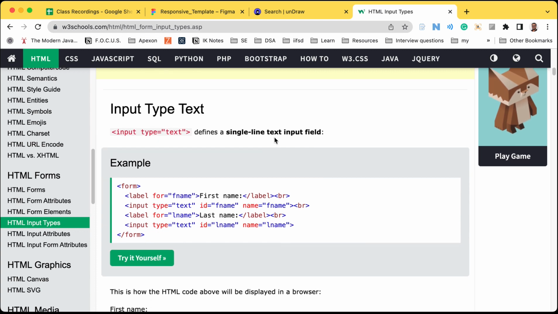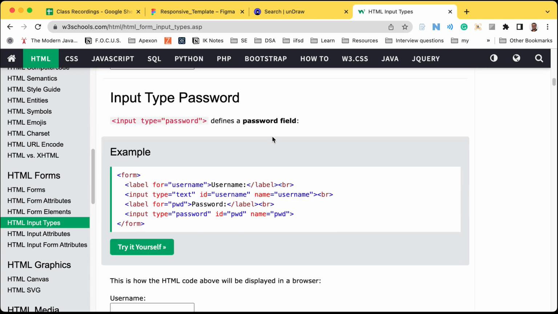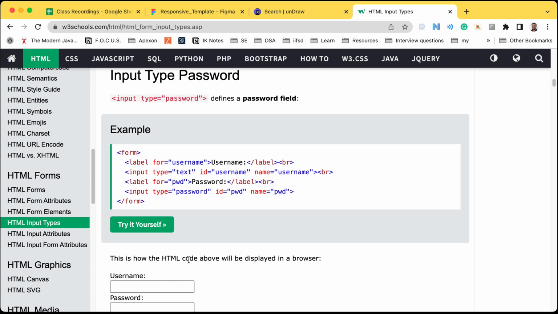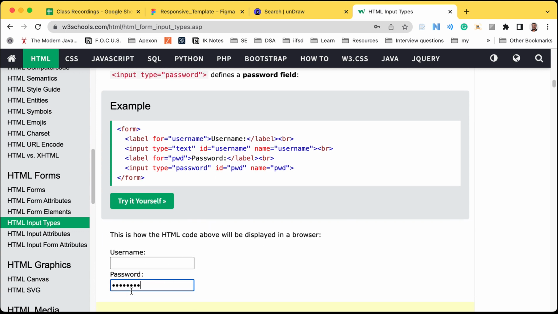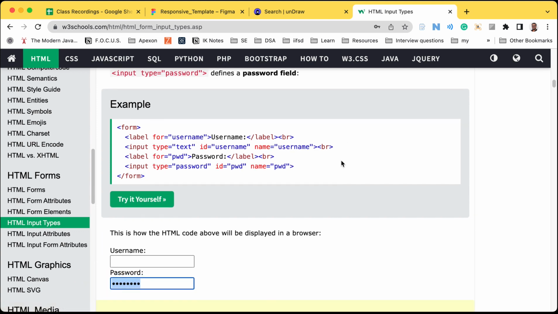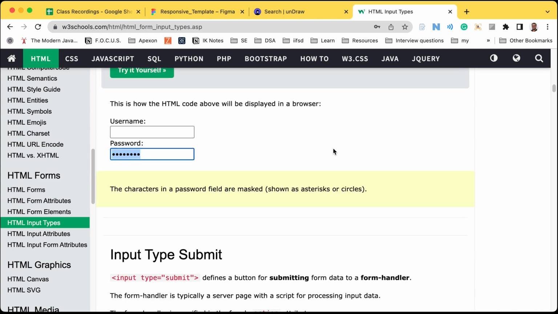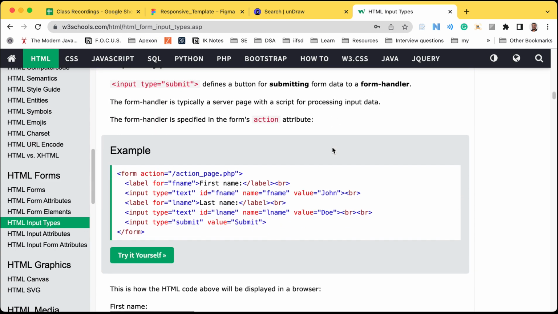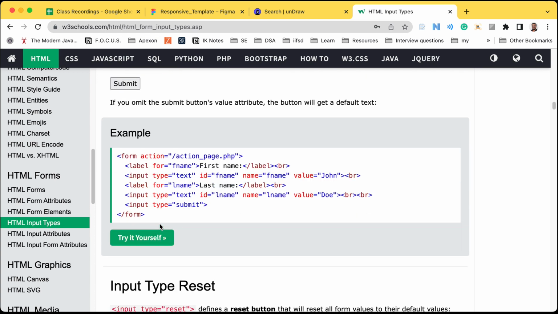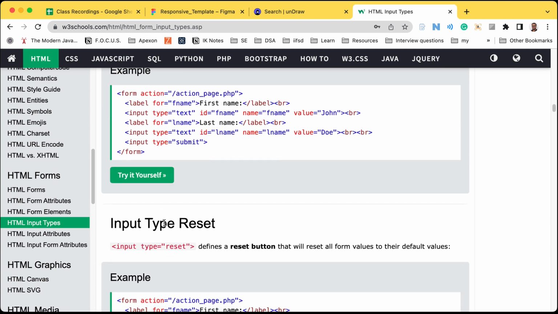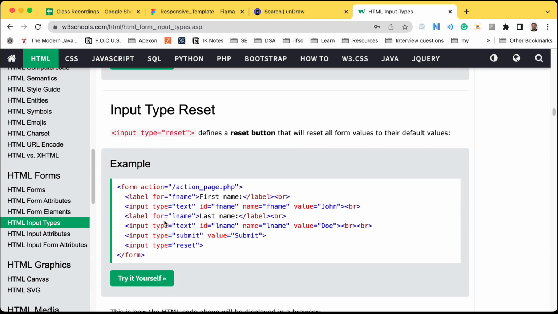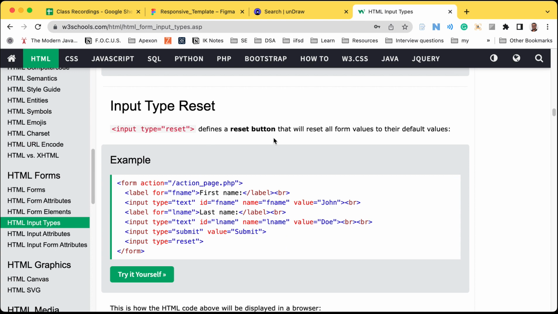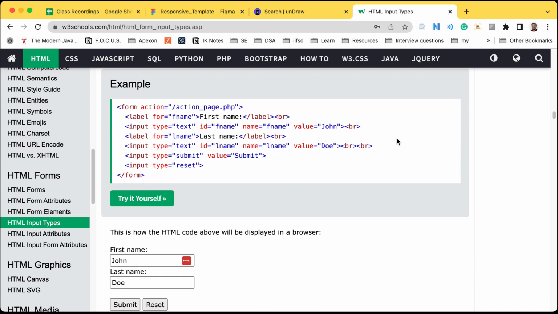Input type text, single line text input field, we know this. Input type password, you will see here that it behaves like a password. Input type submit, again it's a submit button. Input type reset defines a reset button that will reset all the values to their default values.